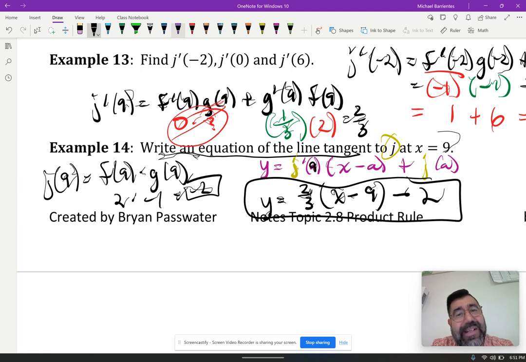We'll have more practice in class of the product rule. Just as a watch out for, coming up later in the week is going to be the quotient rule. What happens when we're dividing two functions instead of multiplying two functions. But we'll do some practice of the product rule before we get to that.